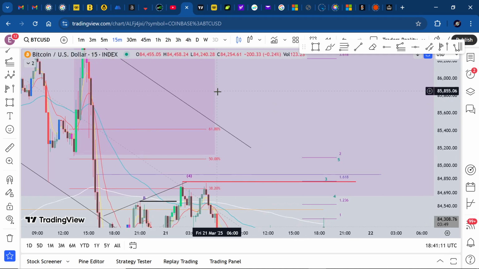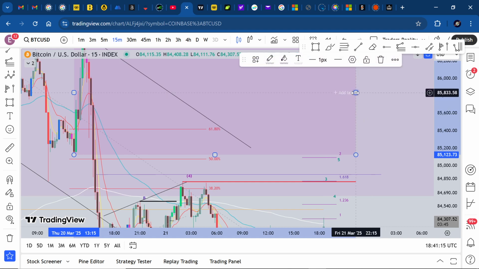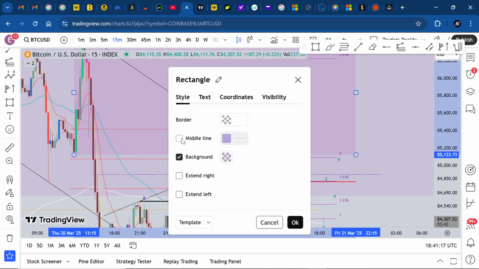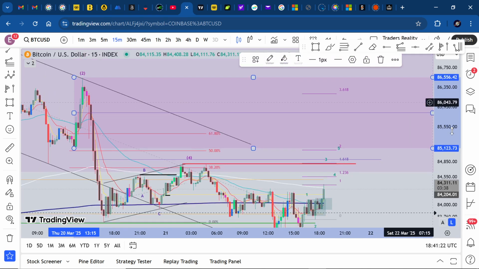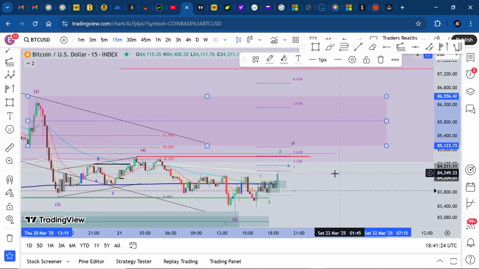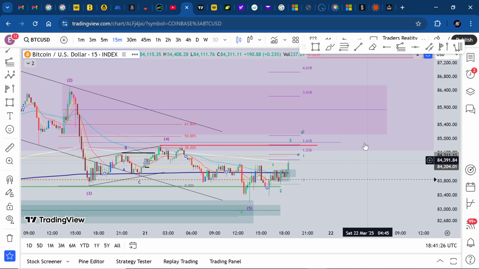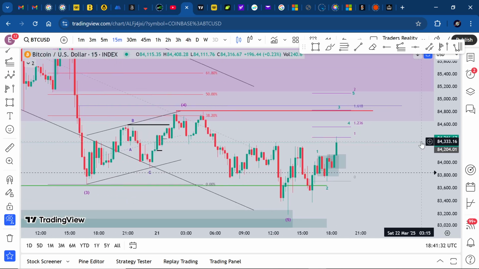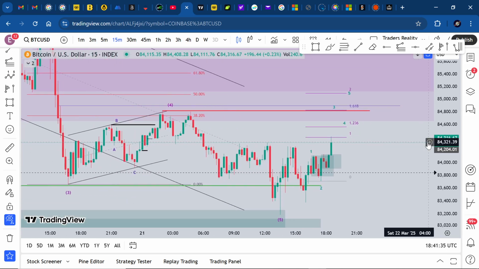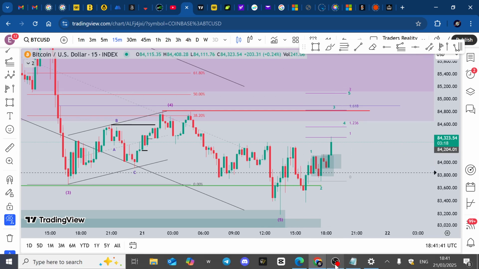There's a supply area over here that I'm certain we will touch. And I'll just draw the midline, because that's a good resistance zone for price to turn around in if we make it that high. And I'm sure we will. Alright, so that's it for now. I will update you once price hits that level and see if there's a setup from that point. Alright, trade good, peace.